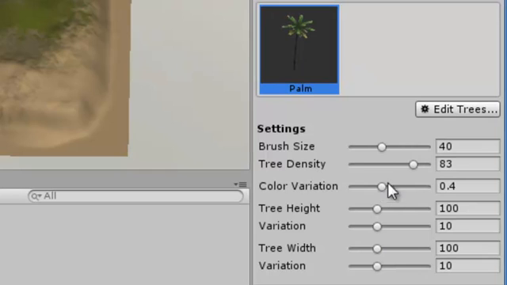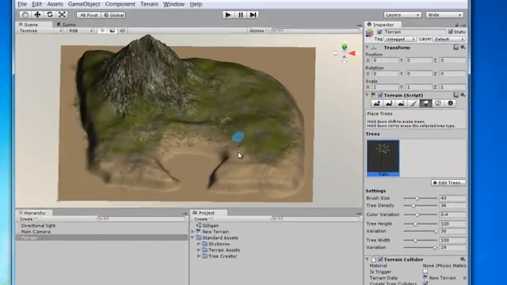And now we've got some settings down here, and we won't spend a whole lot of time, but the brush size, the tree density is how thickly populated these trees are going to be when we paint them. Tree height variation, one little variation to the height. Tree width, and width variation. These variations don't do as much as you might like, I might hope, but there it is.